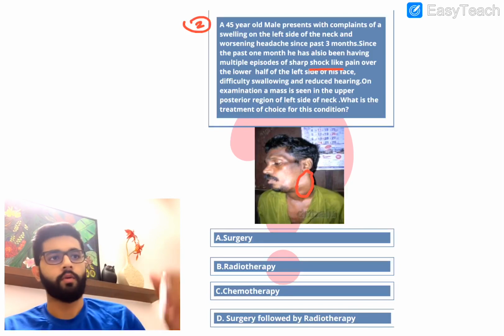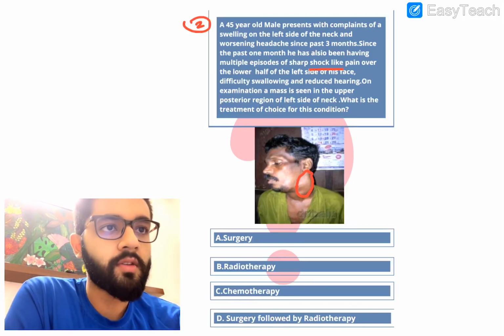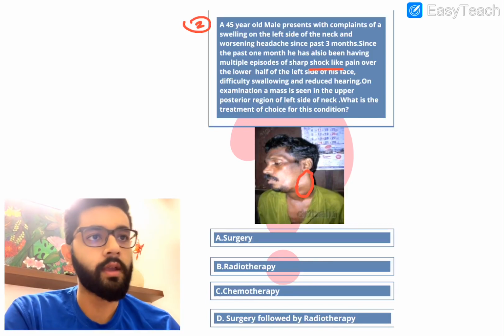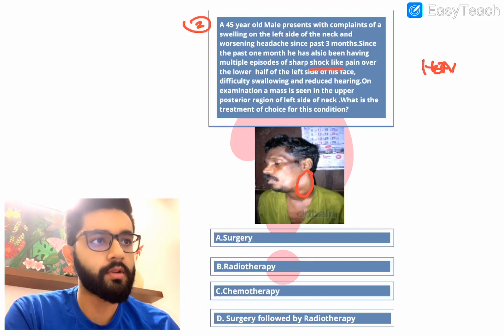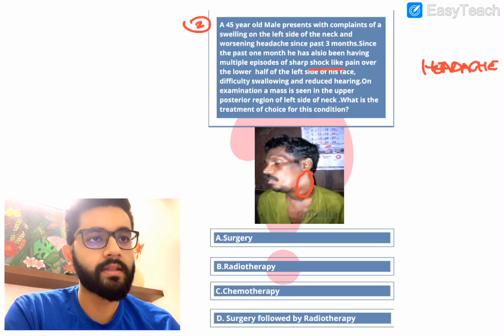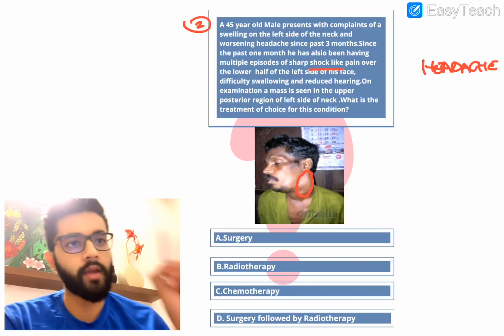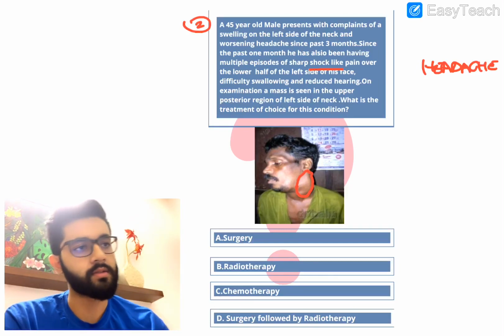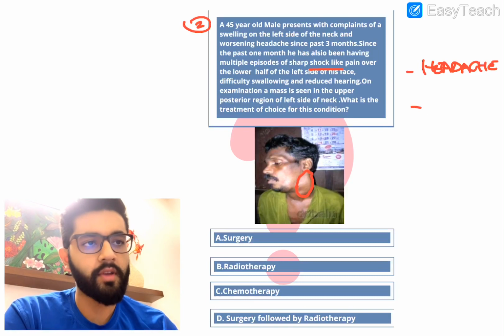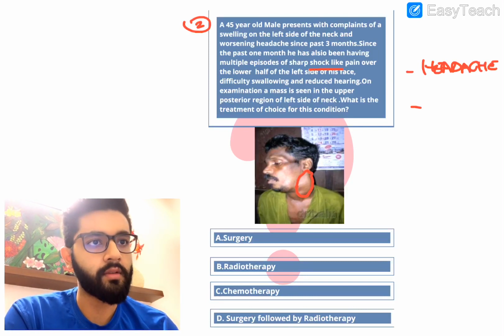Yeah, so a 45-year-old male complains of swelling on the left side of neck, and worsening headache. So the first symptom, which we have to notice, was headache with a swelling. The second thing is, since the past 1 month, he is also having sharp shock-like pain over the lower half of his face. So some facial pain in episodes. Then difficulty swallowing and reduced hearing.